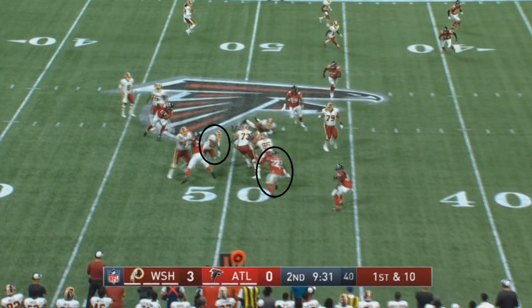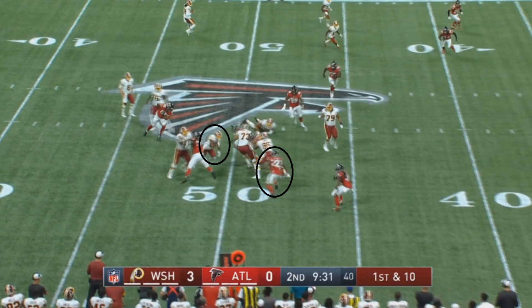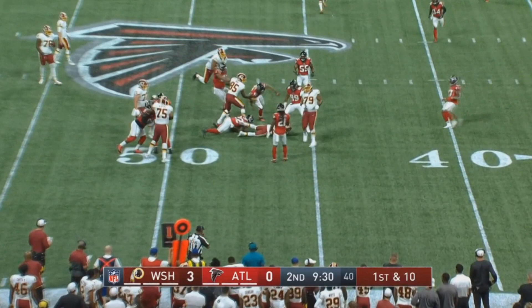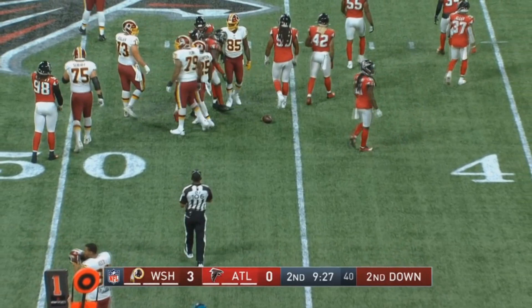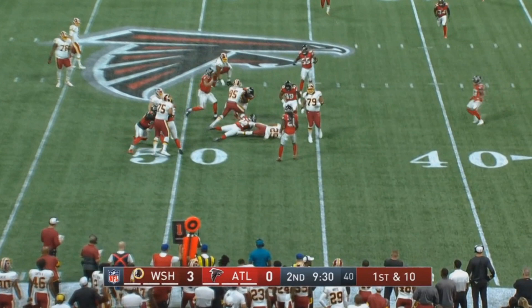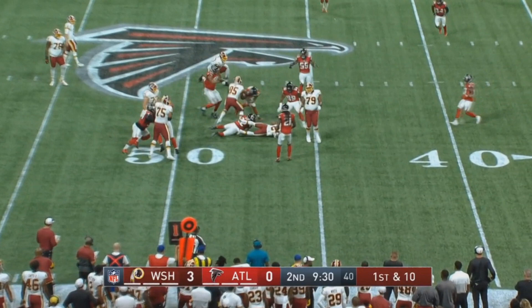Once the ball is snapped, Juice has a defensive back right in his face. Is he going to truck him or stiff arm? No — he just falls forward. But notice how he does fall forward, which is definitely key in the NFL, picking up a few yards even though on paper it didn't look like a great play to run. That's what being a running back is — finding a way to pick up those extra two yards. It adds up: take 20 carries averaging four yards and add two extra yards per carry, and you go from 80 yards to 120 yards in a game. That's a lot better of a performance.